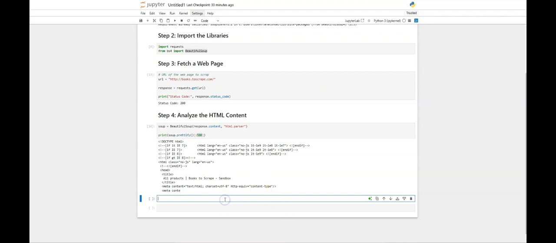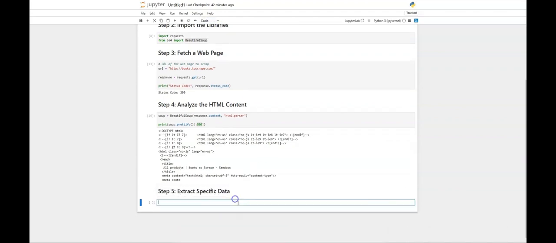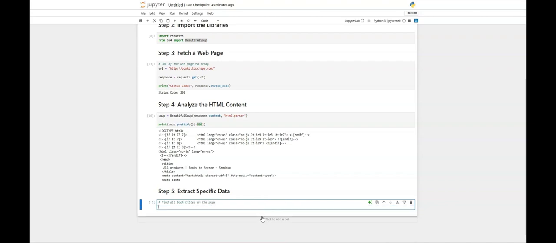Okay, so number 5. Now that we have the HTML, we can extract specific information like product names, prices, or links. So to do this, I'm going to put a note here saying find all book titles on the page.